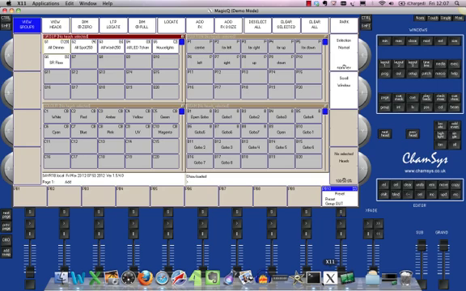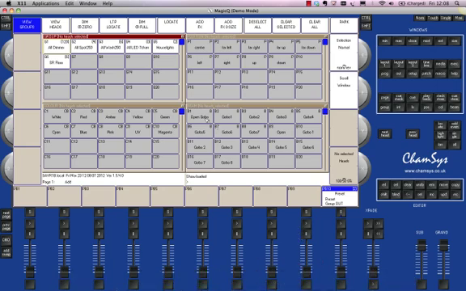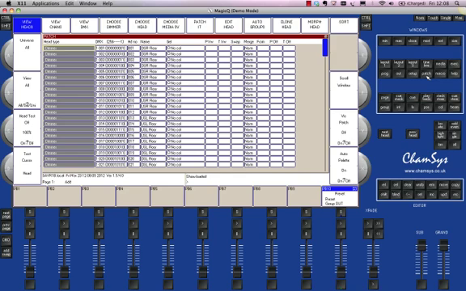Today, I just want to run through quickly the differences between the simplistic version of calling up dimmer channels to particular levels and what happens in a more complex manner when you're controlling moving lights. So I've got a UT show file loaded up here at the moment. If I go into the patch, we can see down here there's 120 dimmers. We've got some spots and some washes and various things like that.